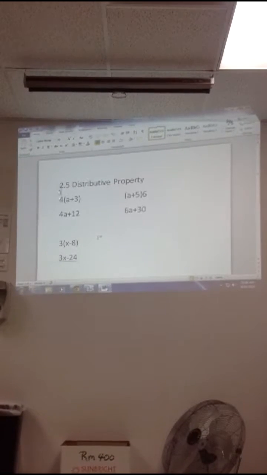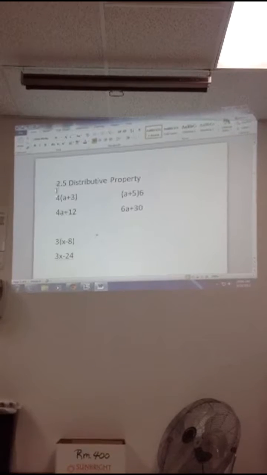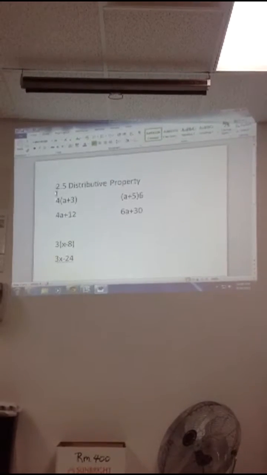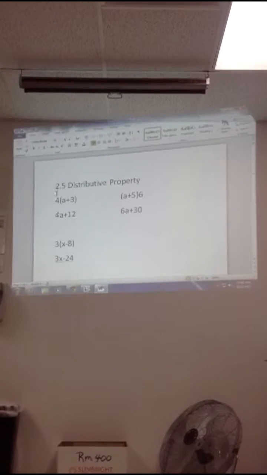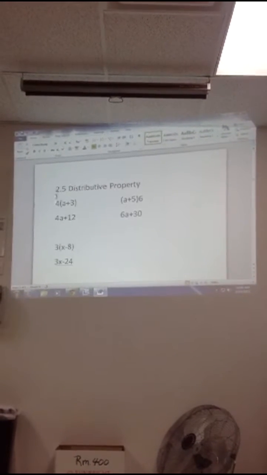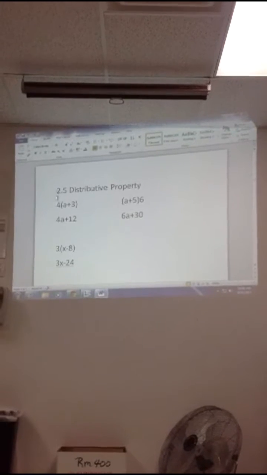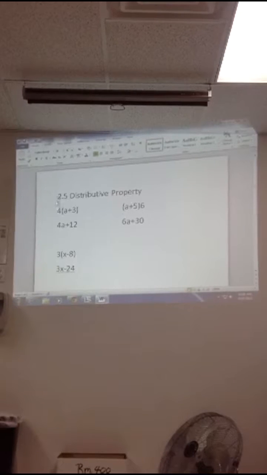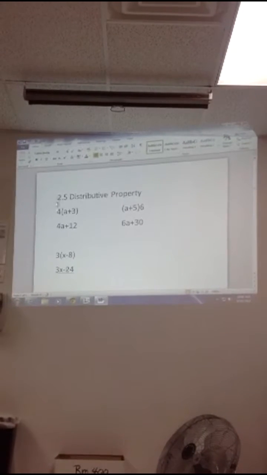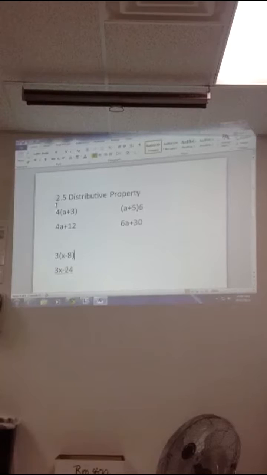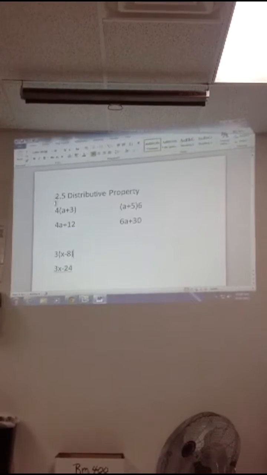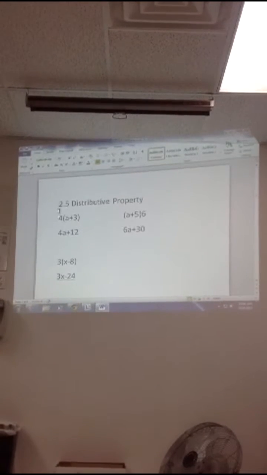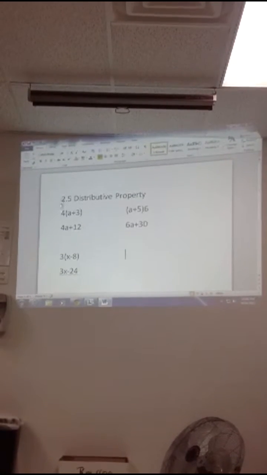Now, listen carefully to this next part. That minus sign between the x and the 8 can be a minus sign, or it could also be a negative of the 8. It's interchangeable. You decide. Make sure, though, that you put the correct sign after you distribute. Will you ever have more than 2 numbers in the same position? Absolutely you will. But not today.